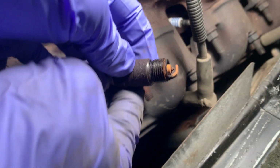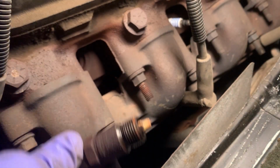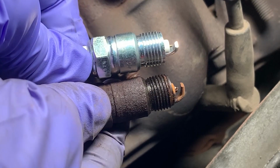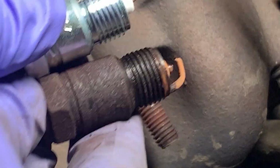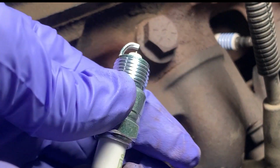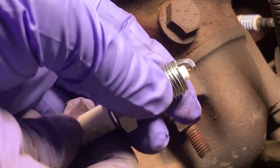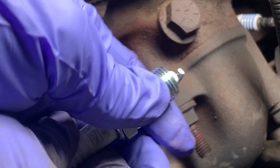It's interesting on these spark plugs, they don't have sealing rings. They're beveled at the end and mate with the engine. Here's the new plug. Looks basically the same. You can definitely tell the old ones were losing some of their gap. The new ones should have the proper gap on them already, and you're not supposed to gap this type of platinum plug anyways with a little fine tip, so you'll damage it.